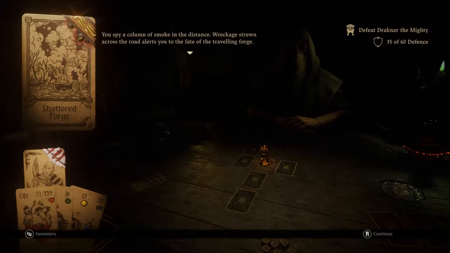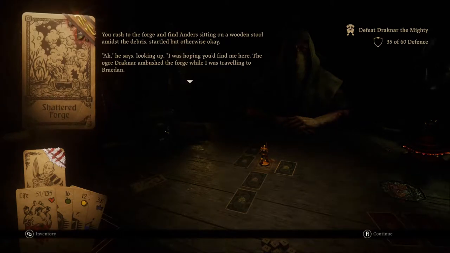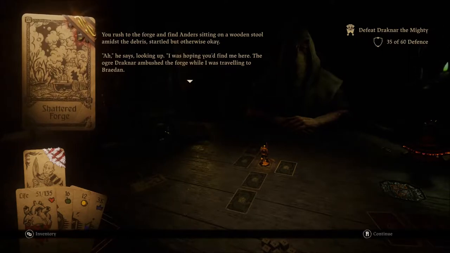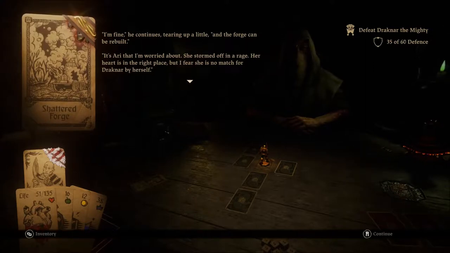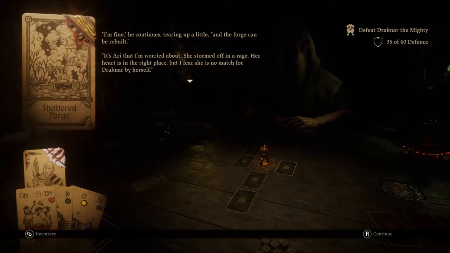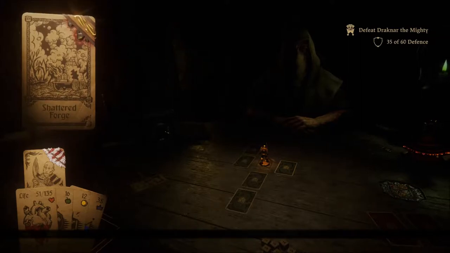You spy a column of smoke in the distance. Wreckage strewn across the road alerts you to the fate of the traveling forge. You rush to the forge and find Anders sitting on a wooden stool amidst the debris, startled but otherwise okay. Ha! He looks up. I was hoping you'd find me here. The ogre Draknar ambushed the forge while I was traveling to Brayden. I'm fine, he continues, tearing up a little, and the forge can be rebuilt. It's Ari that I'm worried about. She stormed off in a rage. Her heart is in the right place, but I fear she is no match for Draknar by herself. Oh, I almost forgot, the smith continues. You'll probably be wanting this, or needing this.